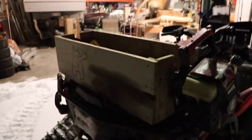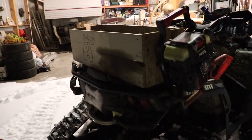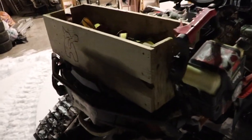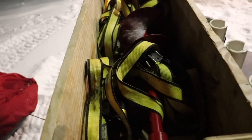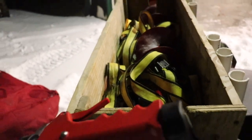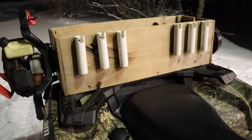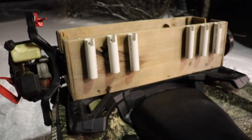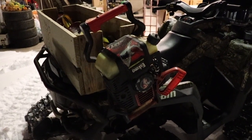At the back of the machine I made a custom box for the back rack — I use plates underneath and sandwich it together so it stays in place. That's where I put my auger, straps, shovel, and other gear. In the front I have six rod holders, so when my buddy and I go out he can put his rods back there, giving us extra rod storage.